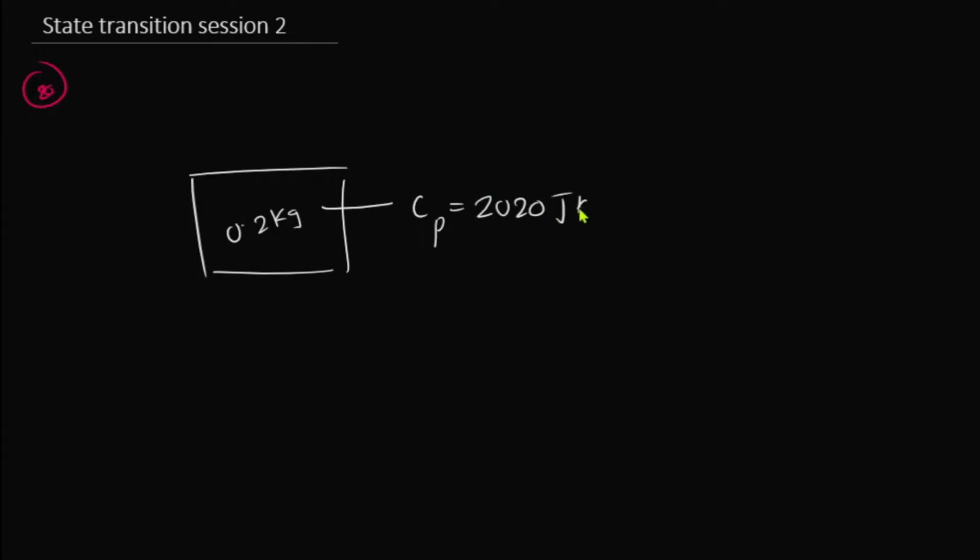So what it says is there's a certain calorimeter. In that calorimeter, there's a certain amount of paraffin, 0.2 kilogram of paraffin. The specific heat capacity of paraffin is 20 joules per kilogram per degree Celsius. And the heat capacity of the calorimeter is 96 joules per degree Celsius. Not per kilogram, sorry, it's heat capacity. Okay, fine.